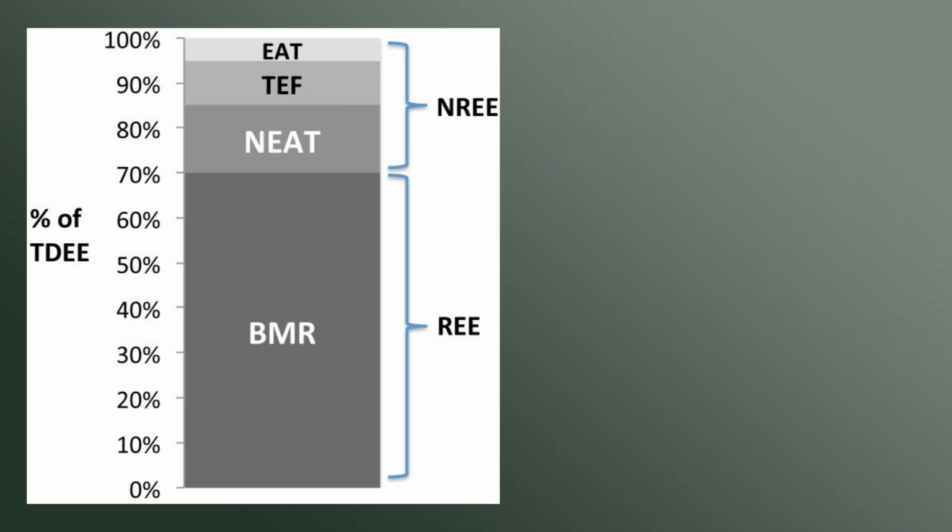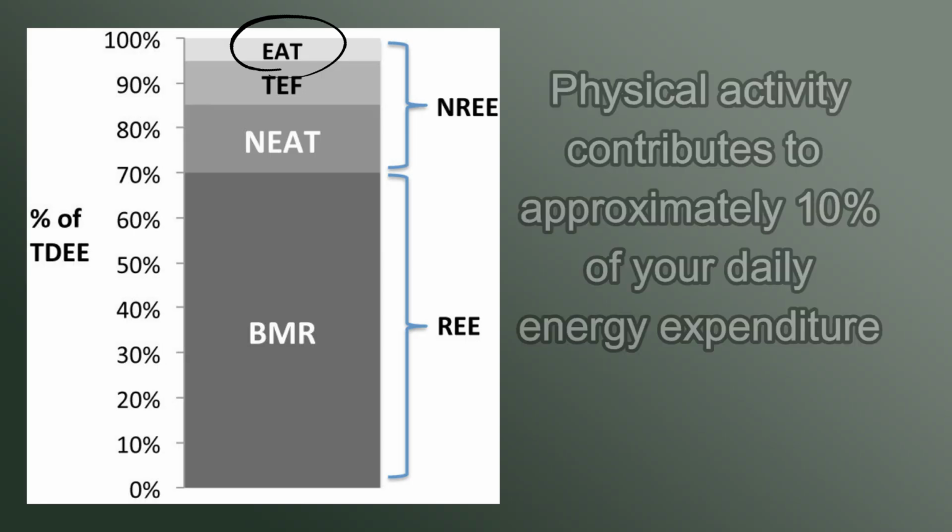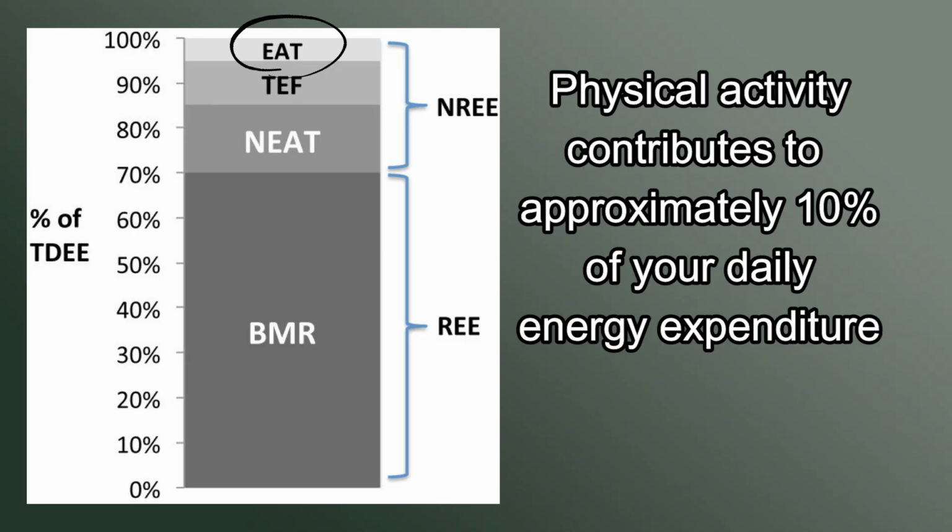One aspect that might be quite surprising is how little physical activity contributes to total daily energy expenditure. This is shown in the small top area of the chart, making up approximately 10% of your daily energy use. This is why it's important to know that relying on increasing your physical activity to offset weight gain or promote weight loss is not an effective strategy.